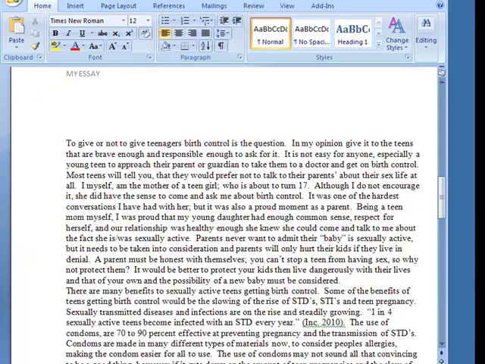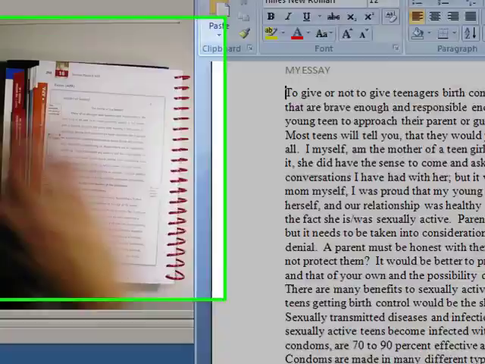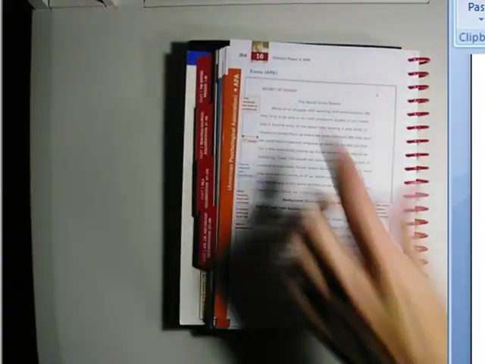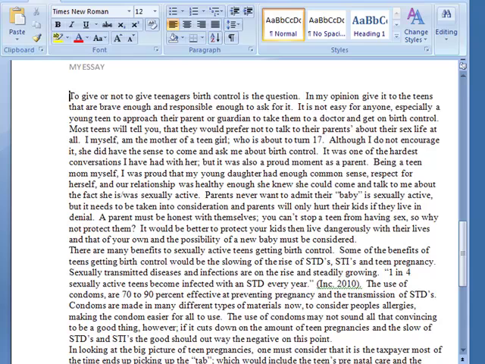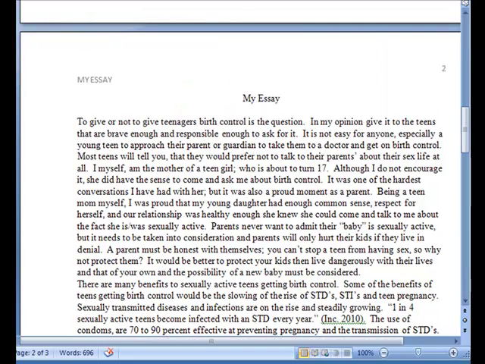Now, we need to bring this back up to the top. And if you look back on page 254, you'll see that we need to make a few changes. We need to put our title once again at the top here. So I'm going to hit the Enter key one time. I'm going to click the Center Alignment button, and then I'm going to put my title. Notice that there's only going to be one space between the title and the actual body of the text.